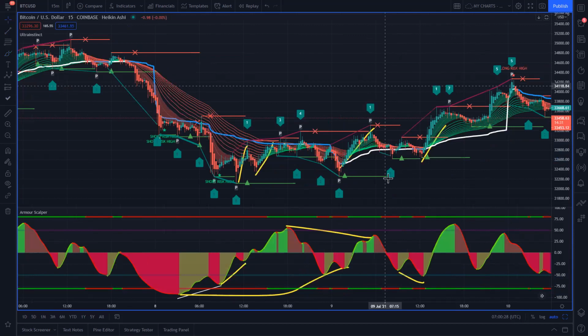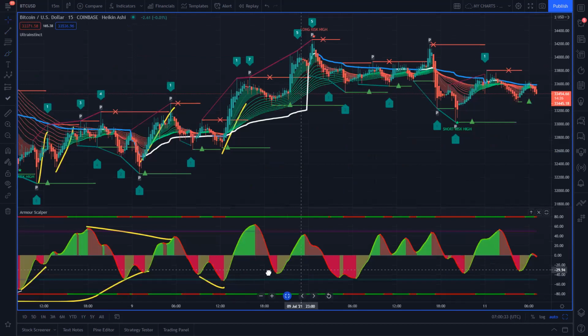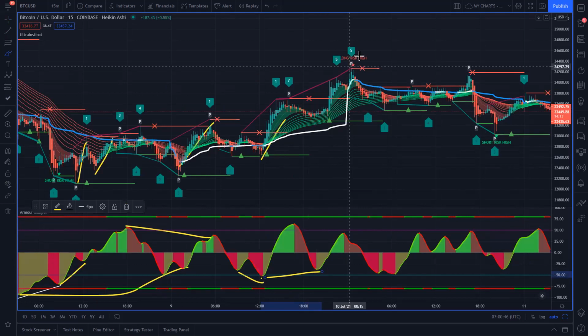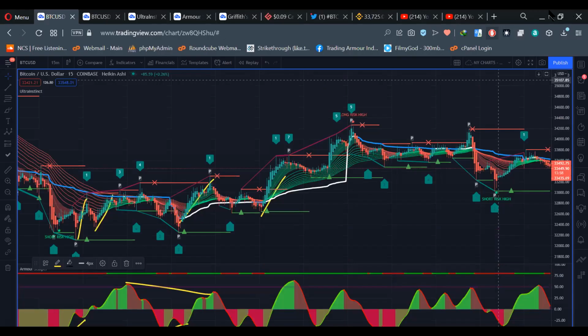Let me show you. Here's a, okay, I covered it, I think. So here is a bullish divergence here. See, bullish divergence moving up. We have a long risk high, another divergence, indicators are pointing divergence and then coming down. So many things that you can use with the indicators. Let me show you in Google Images.